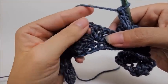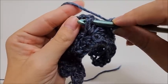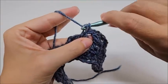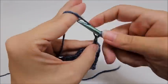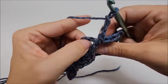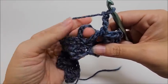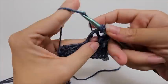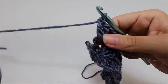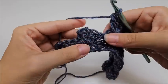Come over here to the double crochet before our next chain space, and around the post of it we work a single crochet. So just stick your hook right around the post of it and do a single crochet. So that's a front post single crochet, and we're going to chain 3. And then into the chain space, remember it's kind of set in the back now. By doing that post stitch there, it sets it to the back, but that's the one that we need to work in, and we're going to do 3 double crochets into that space. There's 1, 2, and 3. Now we're going to repeat this pattern until we get near the end of our row.